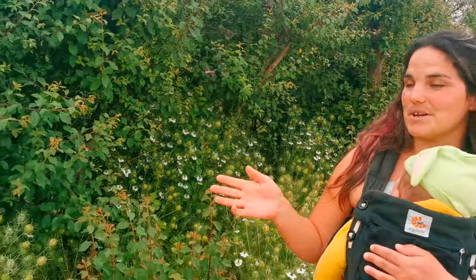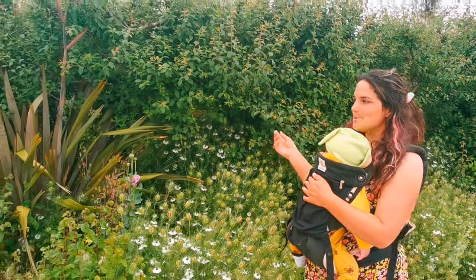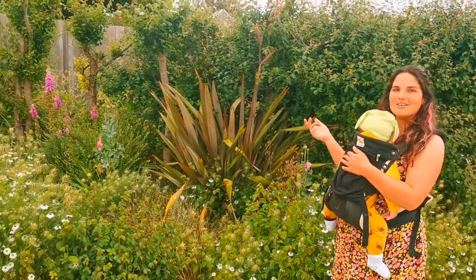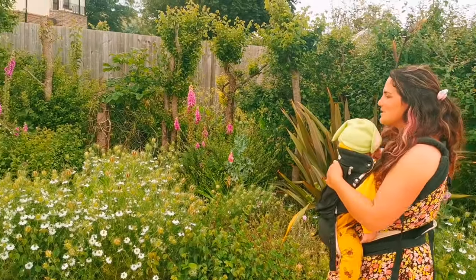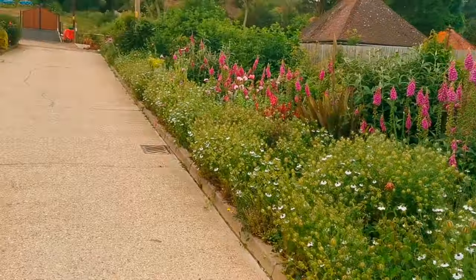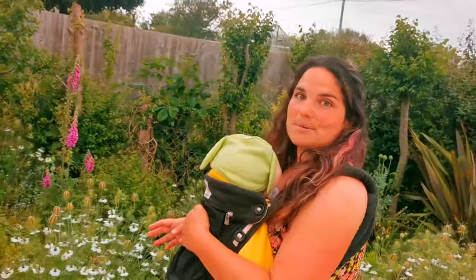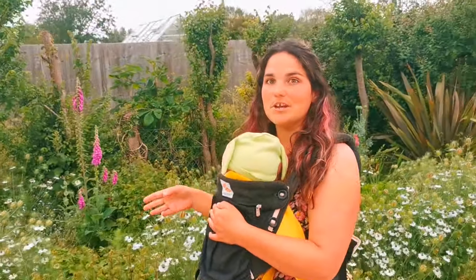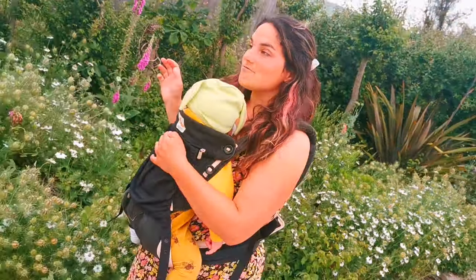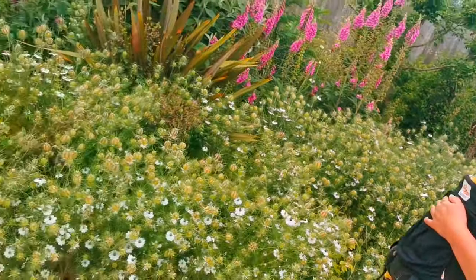So when they open their window in the morning and look out at this amazing grass verge, they're seeing this beautiful environment. It's not only good for the pollinators, but it's super, super good for our well-being too. Just look how beautiful this is. So please do, guys, don't be shy, get in touch with your neighbours, get in touch with people local to you, get your community together, and let's rewild our green spaces and make them beautiful just like this.